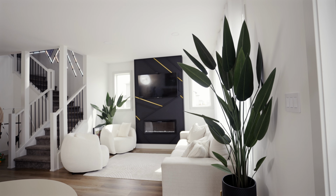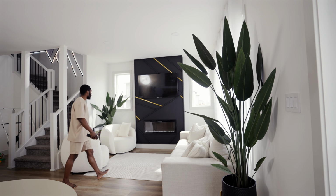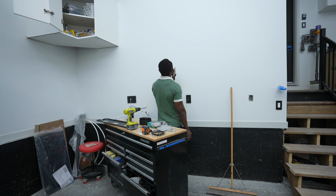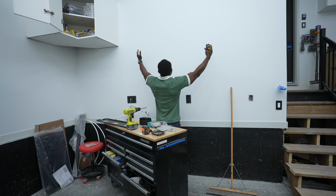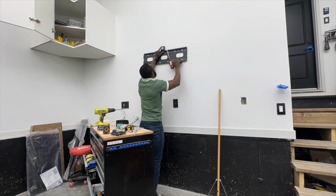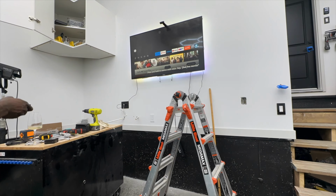For the TV, I reused my LG Bravia 2015 model with the wall mount I took from my living room. This TV was terrible in the living room because of all the light, but with the garage lighting controlled, it should work better here. It's an Android TV, but it's super laggy, so I paired it up with an Amazon Fire TV stick instead.